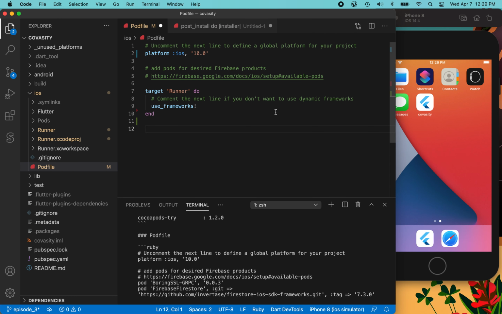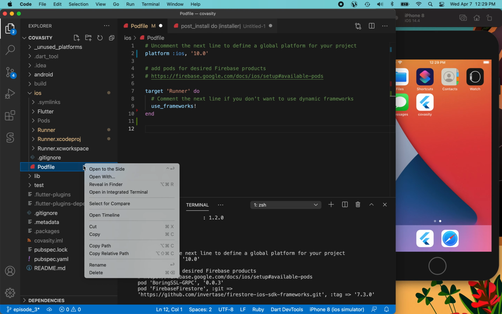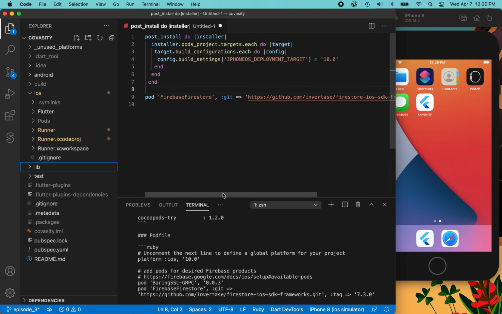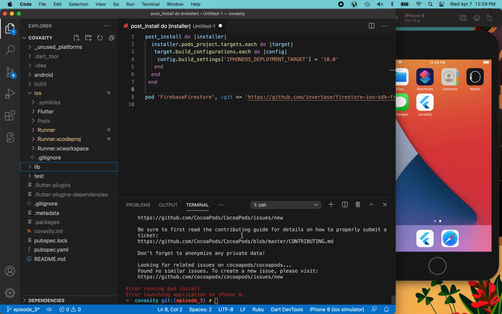And then pod file. This is where things get silly. If you want to run Flutter and have it talk to Firebase, what you need to do is delete your pod file and let Flutter build its own. And that sort of makes sense. But the default one that Firebase tells you to install has nothing to do with what you should be doing. So you delete that guy, and then you click onto this part of the screen, Flutter run again.